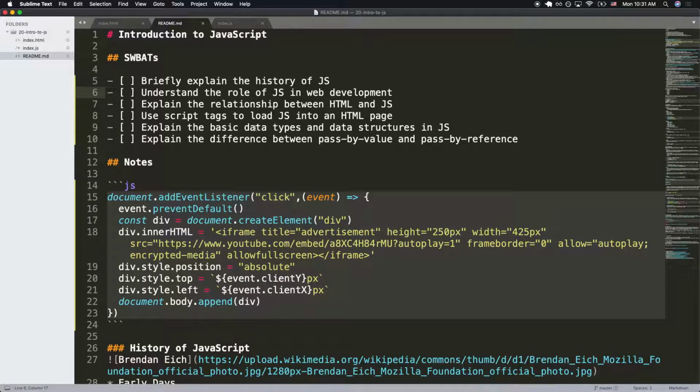We're going to talk a little bit about how JavaScript came to be. What purpose does it serve? It does a lot of things for us, and principally does three things for us, and we're going to see what those are. Basically this whole week we're just going to learn what those three things are.